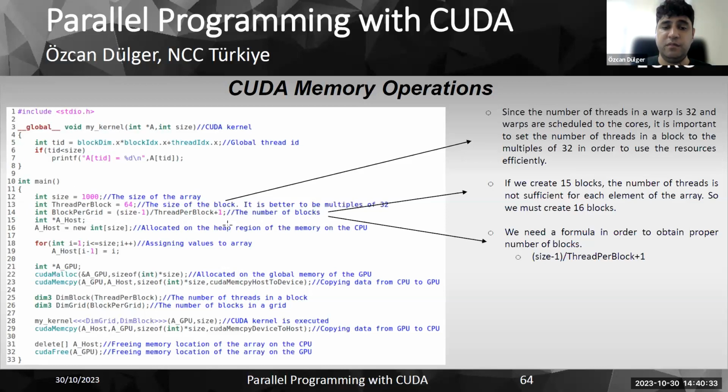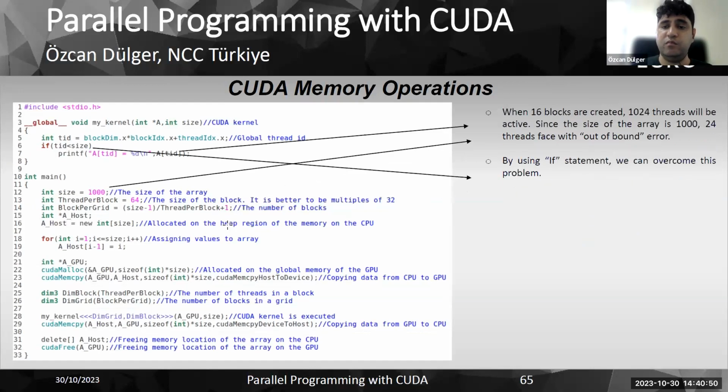But there is an important point here. When we create 16 blocks, we will create 1024 threads, but the size of our array is 1000.